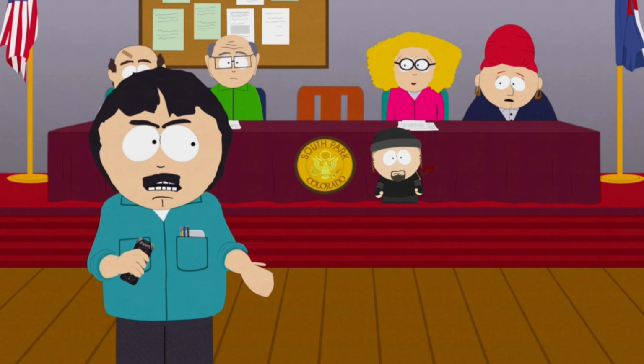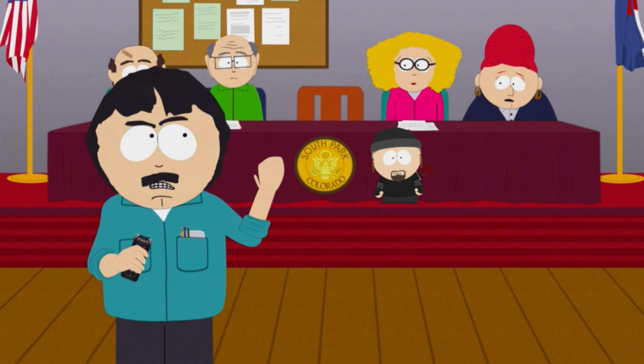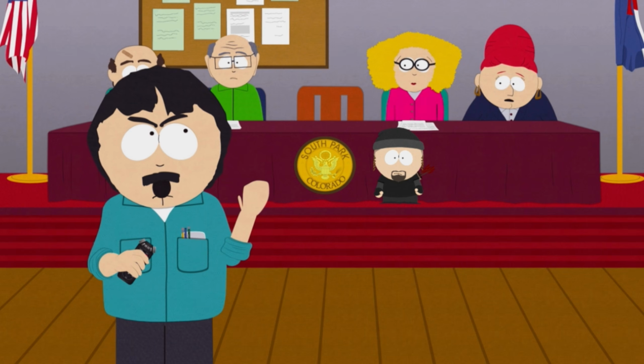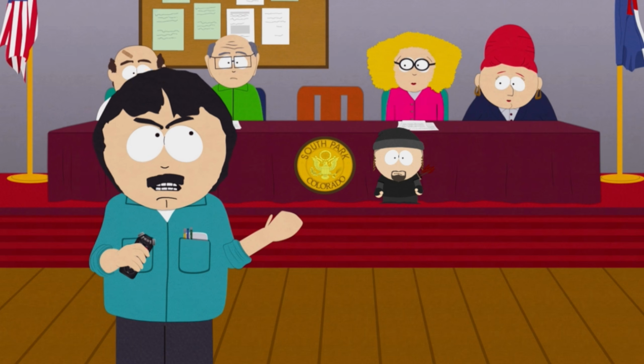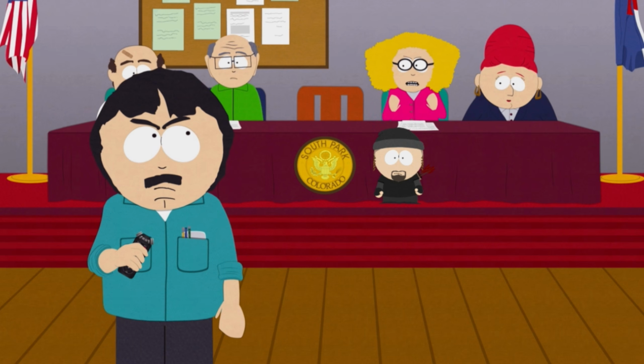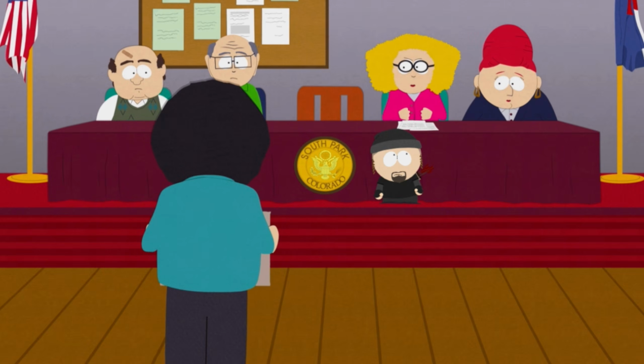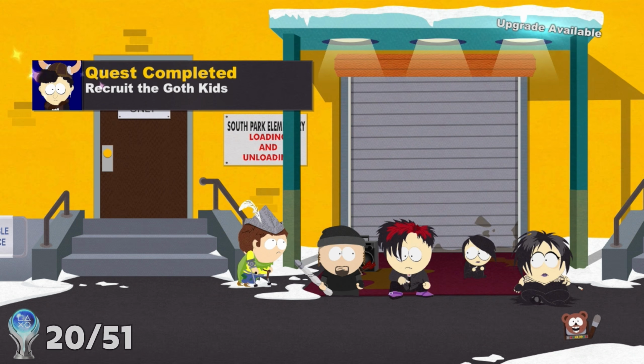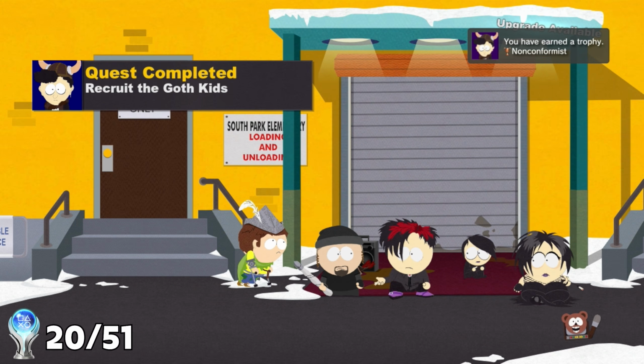With the UFO crashing, we've unleashed a virus of Nazi zombies. The government is trying to cover it up, and we need to expose it while still going after the Stick of Truth. With that revelation, we head back to Randy, and with this information, he does us a solid so we can finally befriend the goth kids. There we go. I am still not used to these delays.